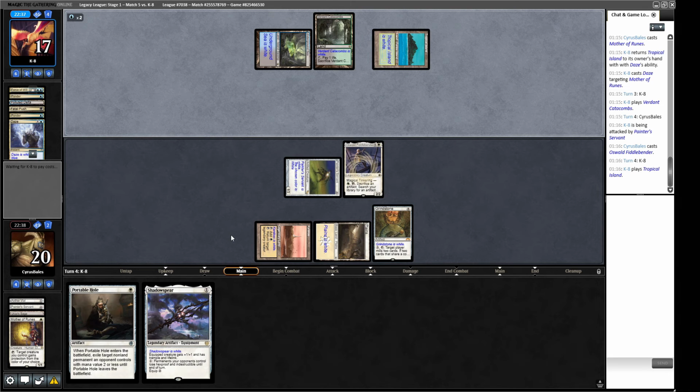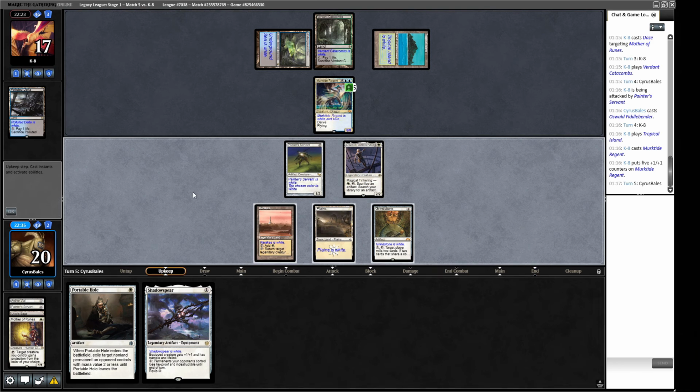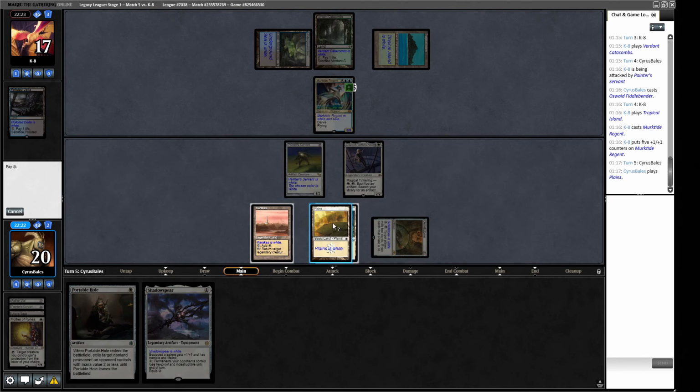So this is like a Murktide. Sure. So you have an 8/8 Murktide. It's a relatively quick clock. They have 3 cards in hand. They didn't have a removal spell last turn, so I don't think they have a removal spell this turn. Could be mistaken though. I think we have to grind now.